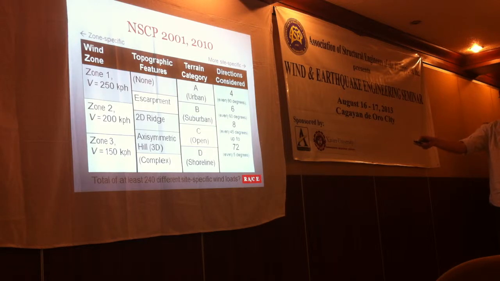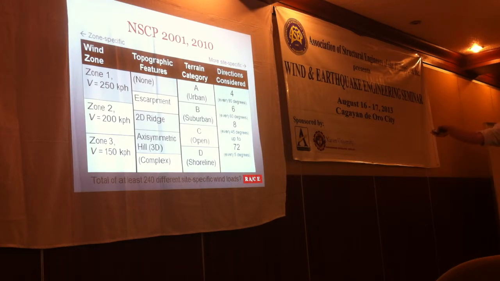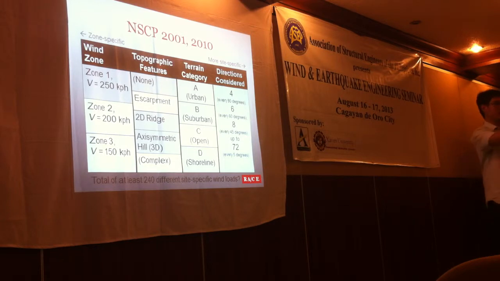So, no topographic feature. Pero kung medyo may mga bundok, mga hills, and basically different terrain. Well, not flat. Let's say nasa mountain area ka, etc. So kailangan mo i-consider yun. And then you have to take a look at yung tinatawag na terrain category. Ano ba yung nasa paligid na nung building or site mo?